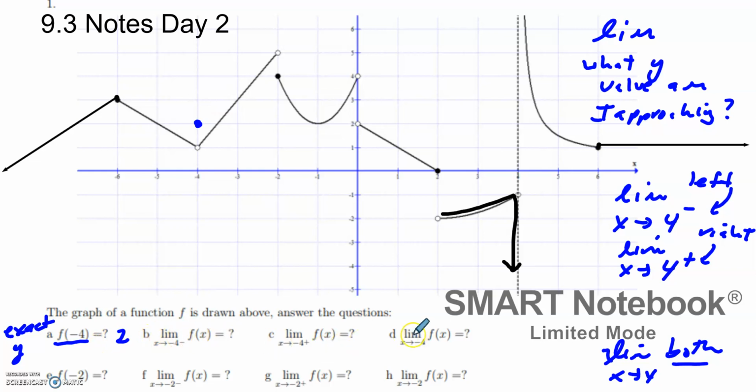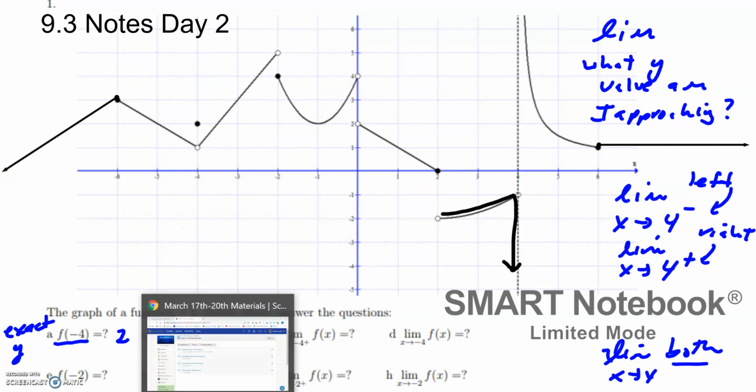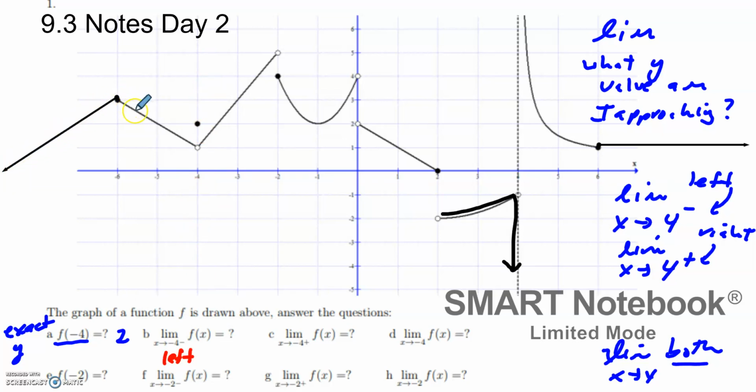Now, all of these limit problems are written in a specific order to help you understand. So here, the limit as x is approaching negative 4, and then this little symbol right here means you're looking from the left side, because of that little negative there. So if we look our attention here at negative 4, here's the graph. We're going up first, we're going back down, and at x equals negative 4, we are approaching the y value of positive 1. And so notice there is a hole. I'm not saying that the y value is exactly 1, I'm saying that you are approaching or getting close to the value of 1. So your limit from the left side is positive 1.